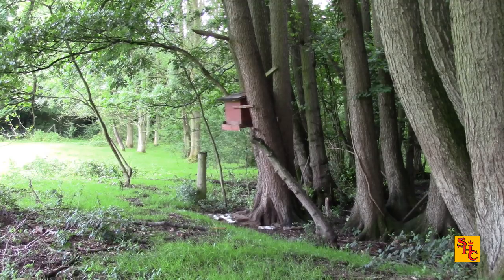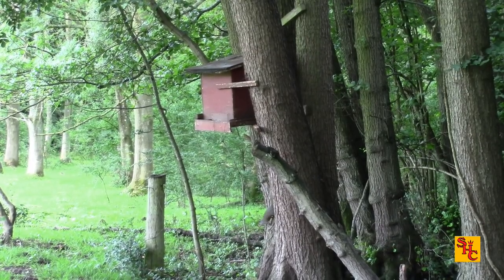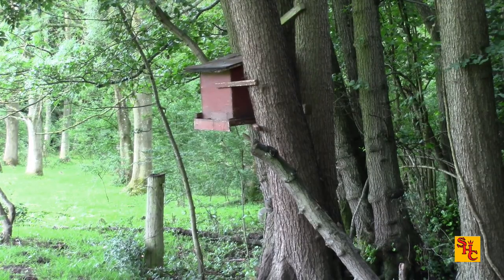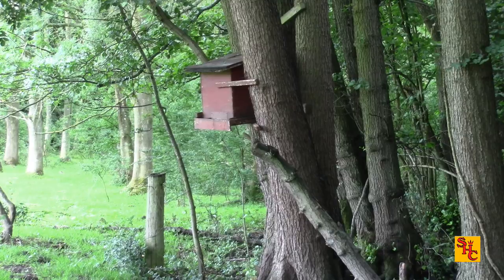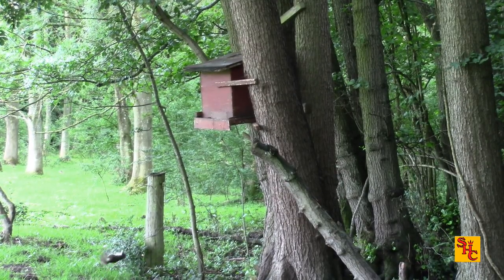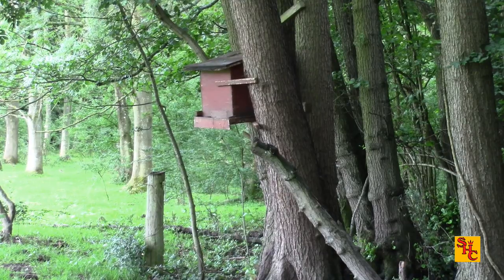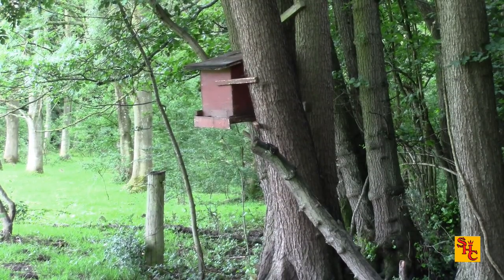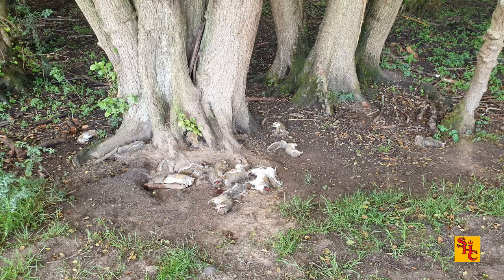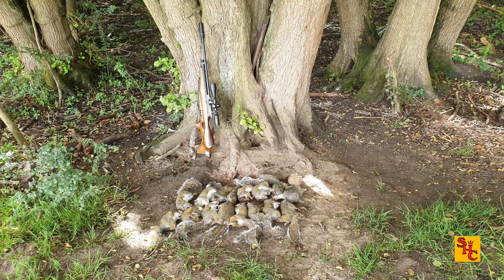Stop to have a look — I've sped it up just to show you what he's doing. You'd think they'd run away, wouldn't you. He's coming for food and he's just checking out the one on the floor, seeing it under the feeder on the tree there, staring. Brev takes a shot — he doesn't even get a bite to eat, what a violent reaction. Sometimes you get that with a good head shot, the spinal neurones firing. That's squirrel 16 for the day — big stack of bodies. Excellent shooting by Brev. It's a personal best for this feeder, and there it is with the rifle. Well done mate, well shot.